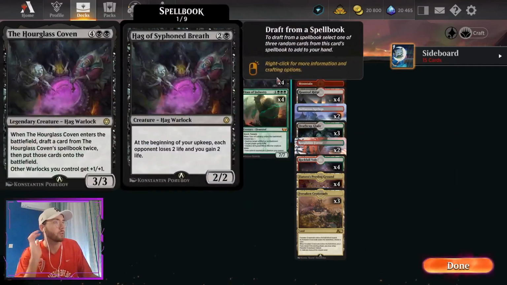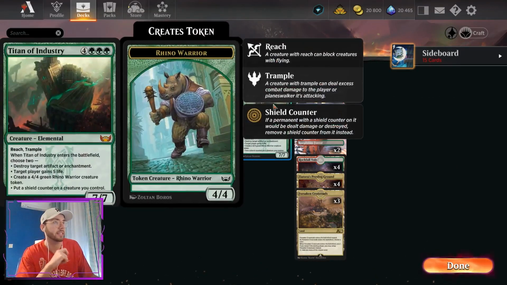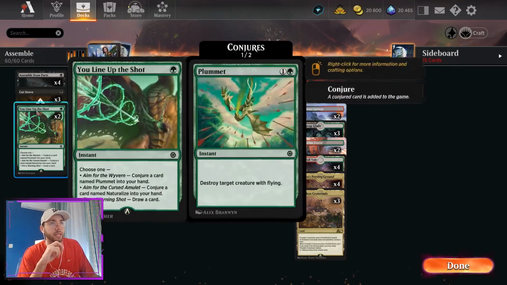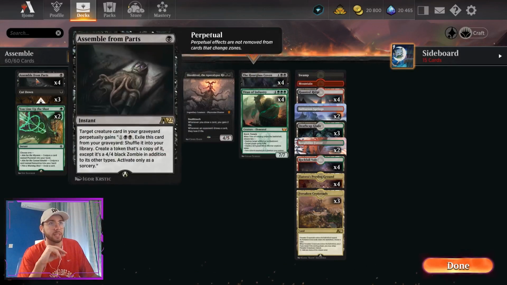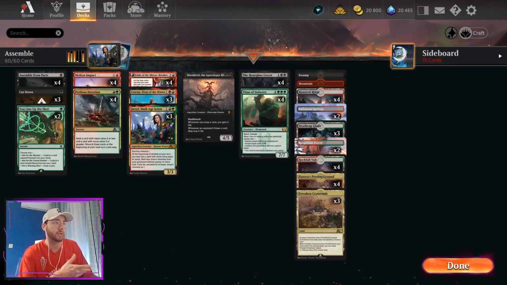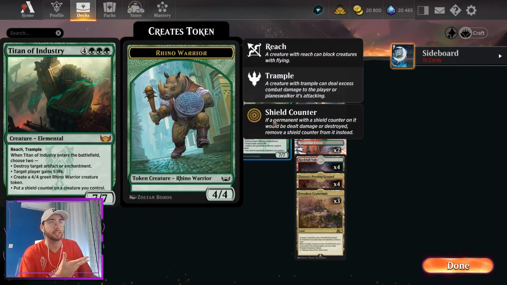big stuff, which is the Hourglass Coven and Titan of Industry. So these 2 cards are absolutely bonkers, but we are playing a lot of other strong cards. So we are playing Cut Down and Line Up the Shot for the 1 mana slot besides Assemble the Parts. Line Up the Shot is just a super versatile card. It is so good against any sort of flyer that we might have a little bit of trouble dealing with because we got pretty much no flyers and we only got Titan with reach.